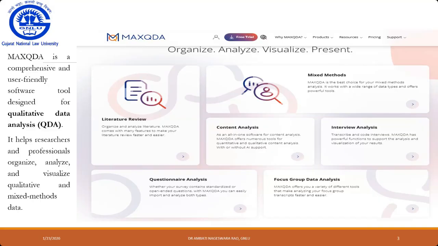But when it comes to MAXQDA, you can conduct hypothesis testing, meaning you can conduct inferential statistical tests, which are not part of NVivo or Atlas.ti. So that is one of the most unique things about MAXQDA.